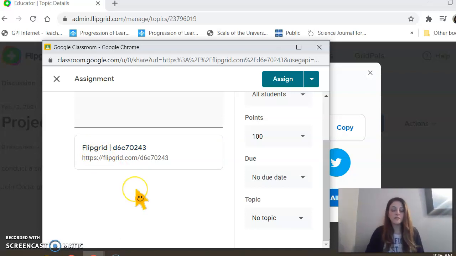It's really a great feature because you can assign it for homework. You can give them a due date to do it. I can see this being very useful in presentations like in English or French. I use it in science where they have to explain concepts. In math, they can explain how they got to an answer, for example. Really, the sky's the limit. It's up to you to be creative with this.